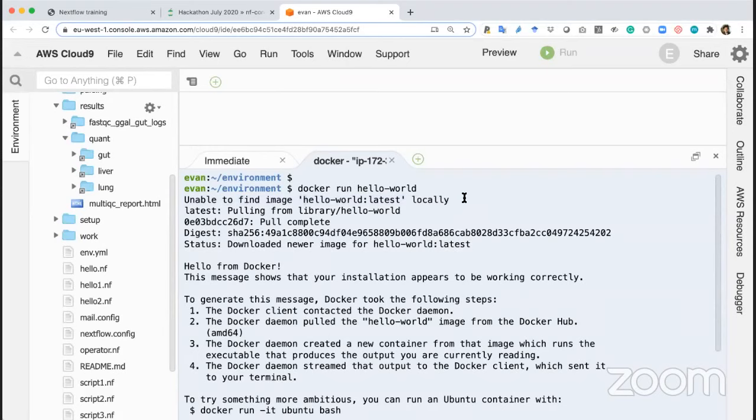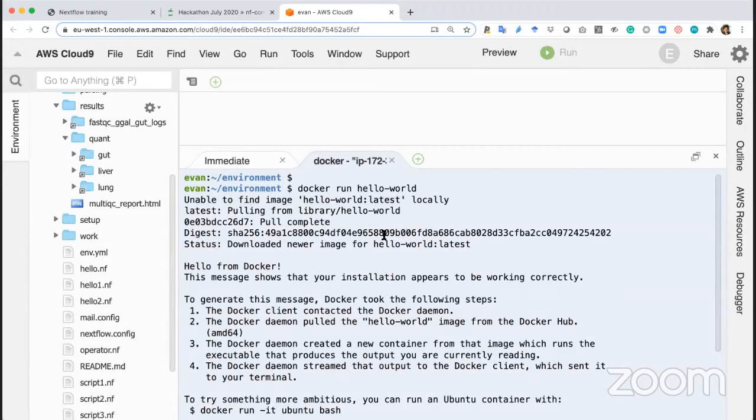However, it's a container image, and these container images live in a registry. In this case, the registry is Docker Hub, and Docker Hub is remote from us. Just keep in mind that this is not like a file specifically, this is a container. So what happens first is that it sees it's unable to find this locally, and it pulls it from the remote.